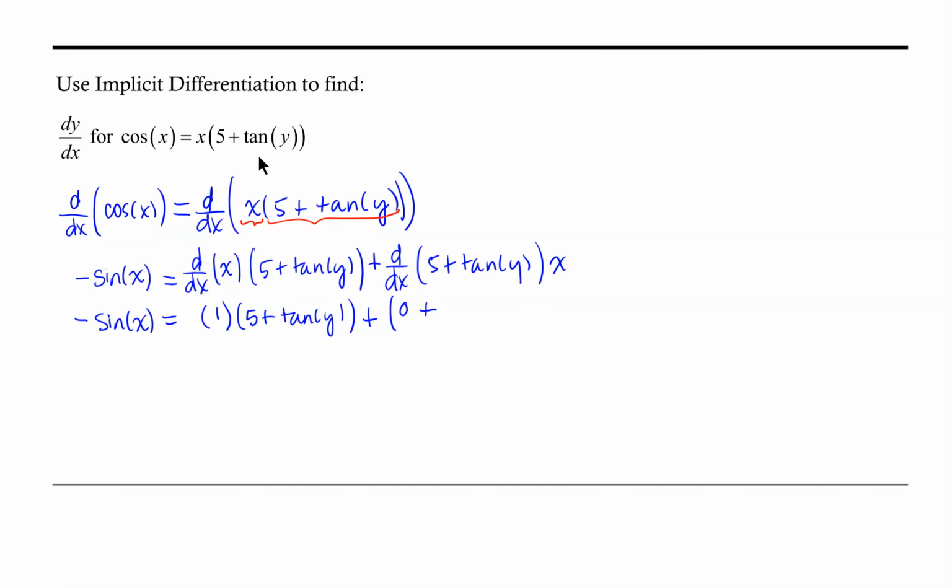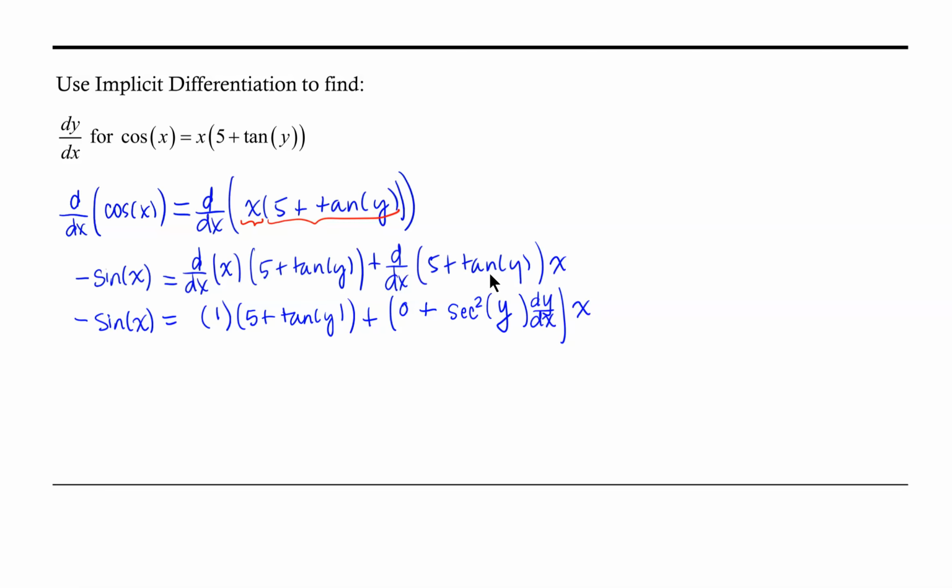So because our derivative is with respect to x, and we have the variable y, we're going to be using the chain rule. And the derivative of the tangent function is secant squared. So we're going to have secant squared, let's leave the argument alone, and then multiply by the derivative of the argument. In this case, that's dy dx. And our argument there was y, and then times x.